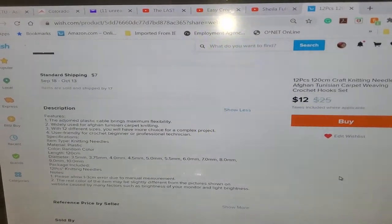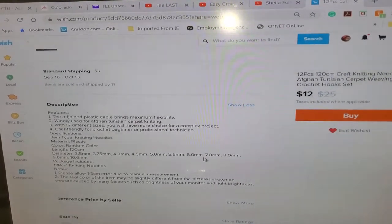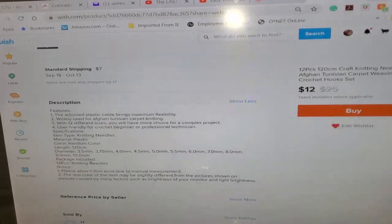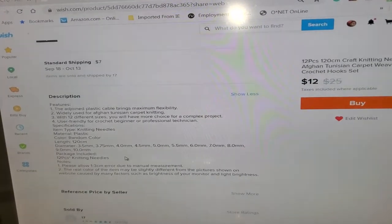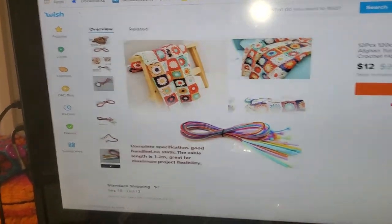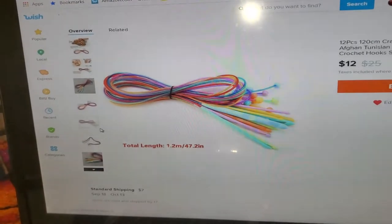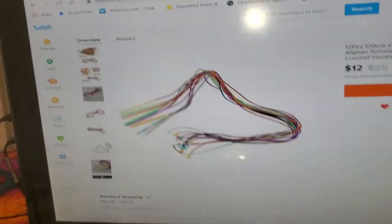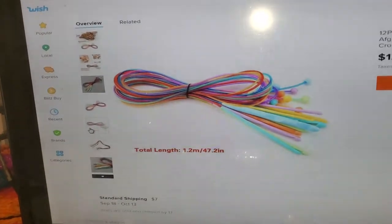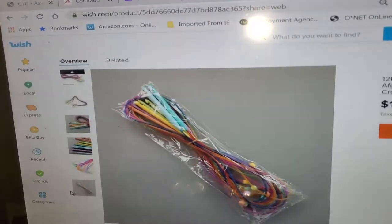As you can read, 3.5, 3.75, 4.0, 4.5, 5.0, 5.5, 6.0, 7, 8, 9, and 10. They're not knitting needles, they're crochet hooks. That's the thing about Wish. They're not always accurate in their descriptions. But that's what they look like on Wish. And we all found out that it's 40 plus 6 inches, so it's less than 47.2 inches. But they are nice. And that's how they come packaged.